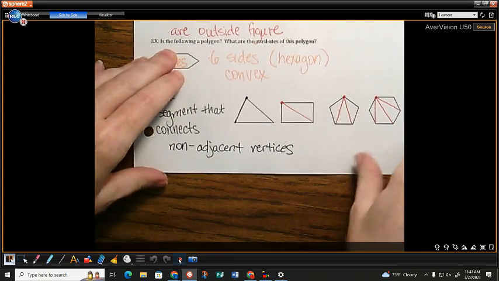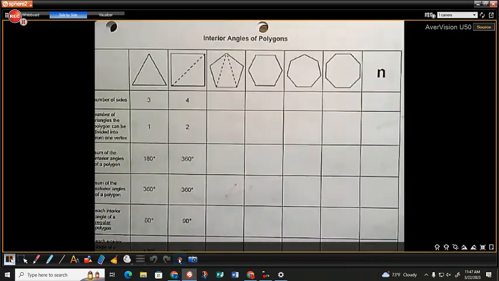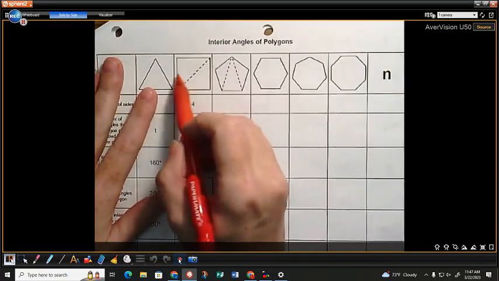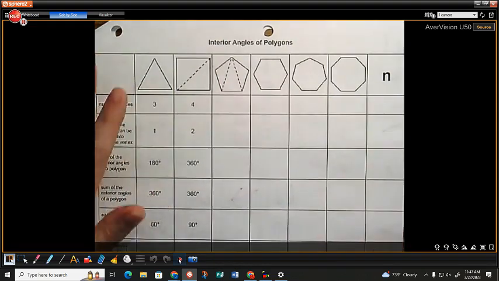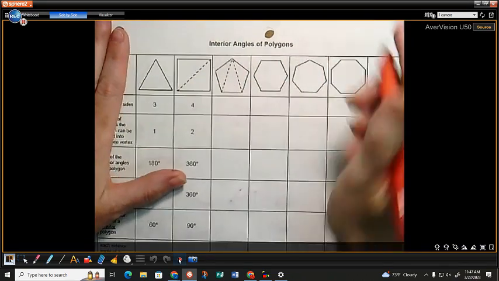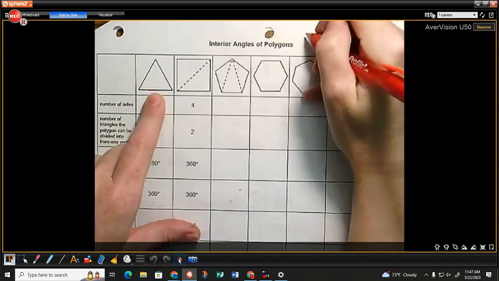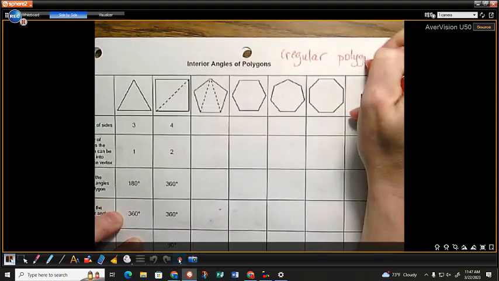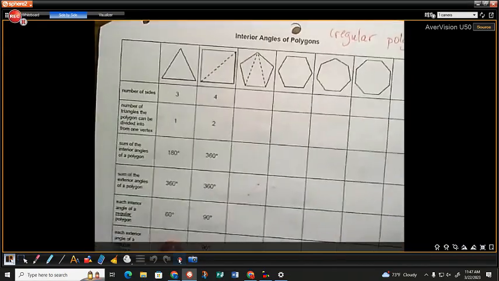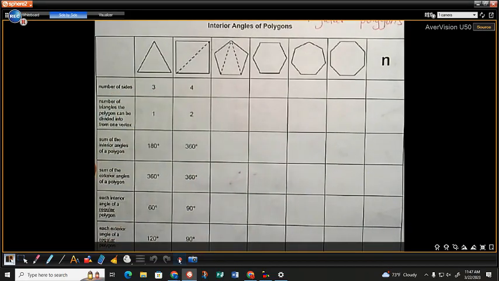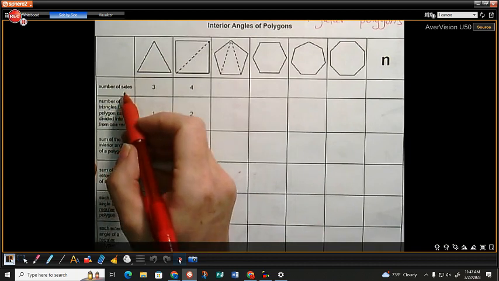Okay. So, turn the page, and behold. Oh, is this looking familiar? Hi. We are going to focus on this one, we are going to assume that these are pictures of regular polygons. Okay? And what I want you to do is fill in as much of this chart as you can. So let's look at the things you're going to be finding.